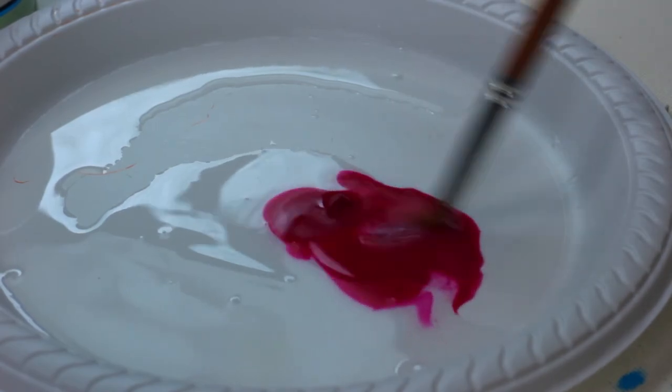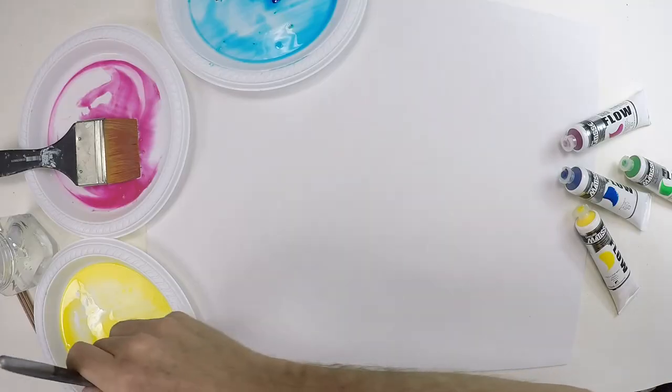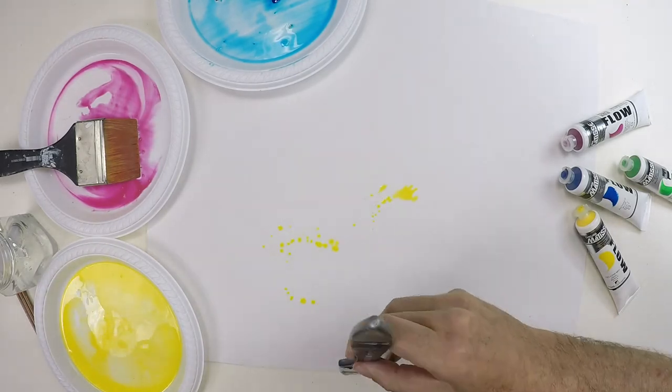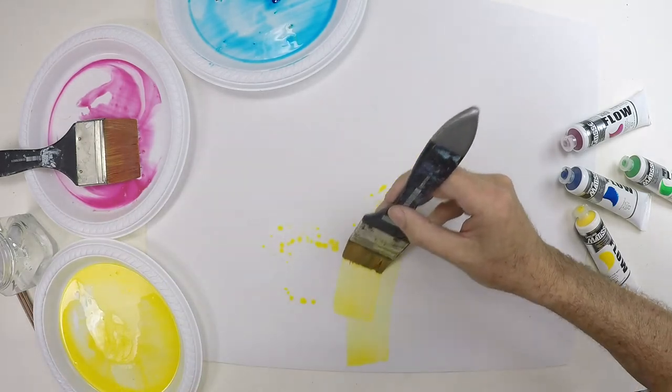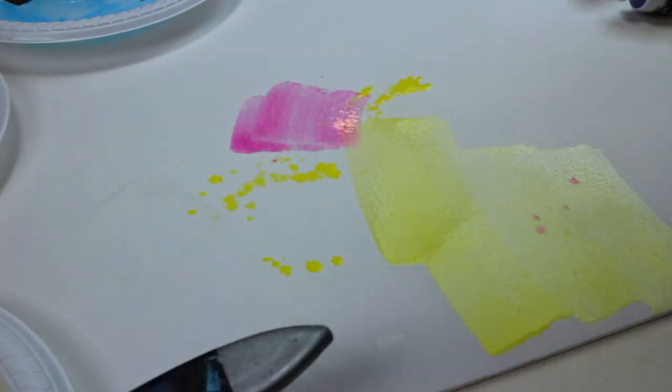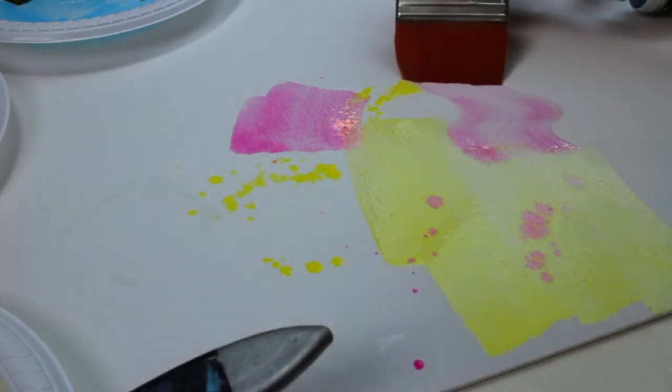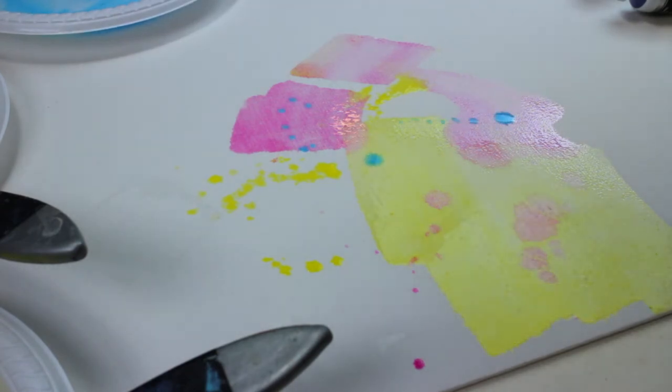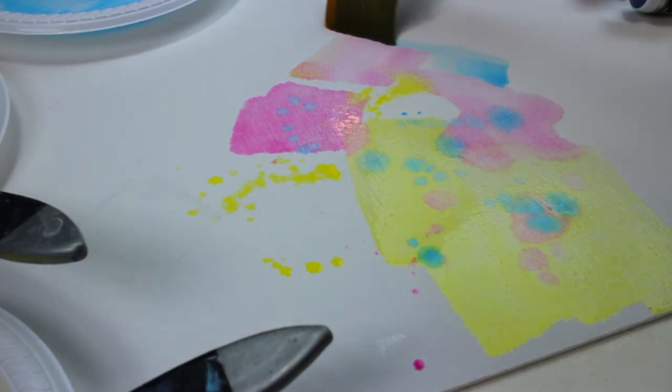We'll combine that magenta in gently and stir it around. Today I'm working on a canvas board. You see this product is a dispersant and it's used to break down the surface tension of the acrylic paint, making it a lot thinner and a lot more fluid. It's a really valuable additive.